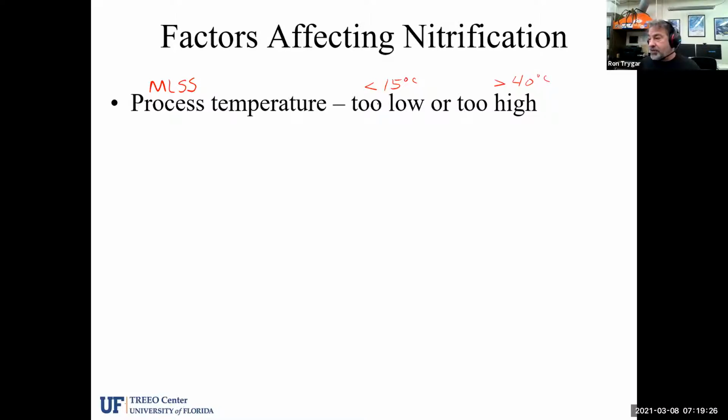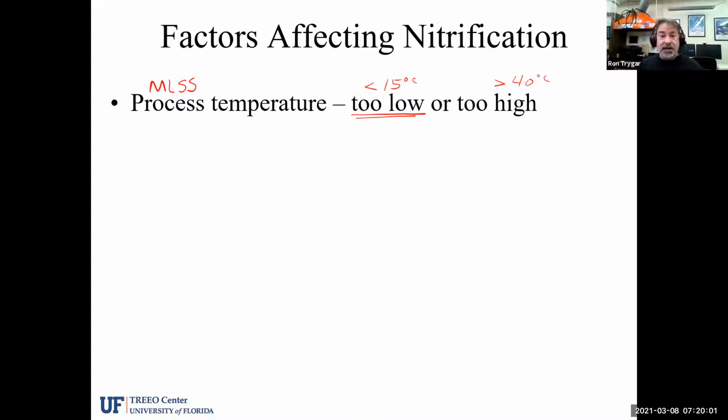The problem that we generally see is right here, when the temperature drops in the wintertime. Now here in Florida, we don't get temperatures that drop as low as, say, Madison, Wisconsin, or Minnesota, but we definitely do get some colder temperatures here in the wintertime, and our mixed liquor temperatures tend to fluctuate. So our mixed liquor temperatures in Florida can go from somewhere around 15 degrees Celsius up to 25 degrees Celsius, maybe even higher down closer to the south part of Florida into the Florida Keys.